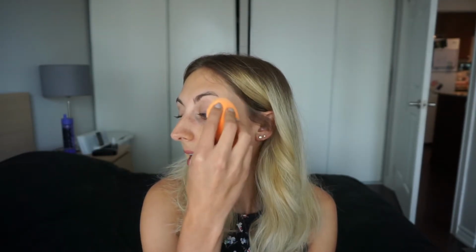It'd be way faster to do this with a brush. I just really like the way it looks with a beauty blender. You can always go in with a brush and then pat it over with a beauty blender or sponge afterwards. If I'm gonna take the time to do anything, it's gonna be making sure my skin and my base is perfect. So I just like to use a sponge. So that's what I'm doing.